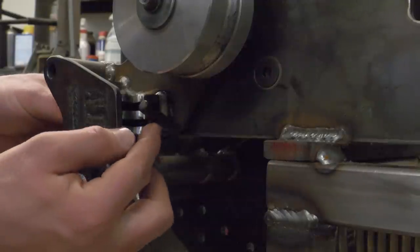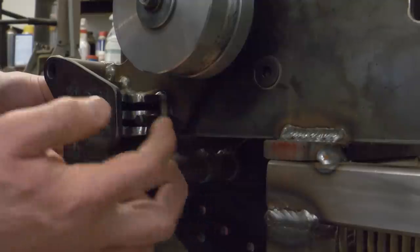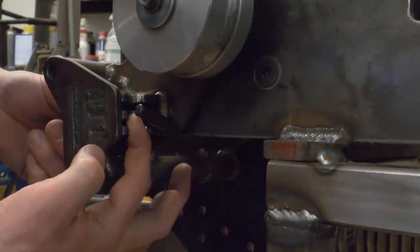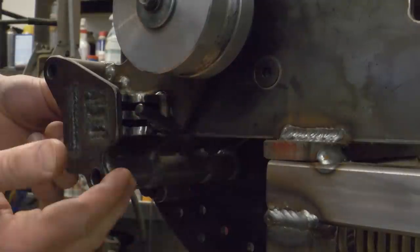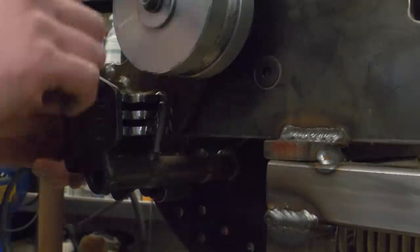I had to add this little keeper here that you tighten the bolt and it pulls this thing and pinches the tube into this portion of the bender and kind of pulls it around the die. I had to add that because the thin-walled tubing was kinking.